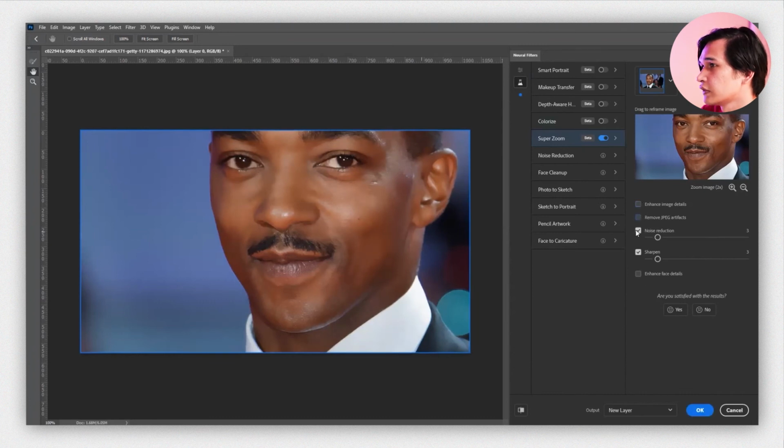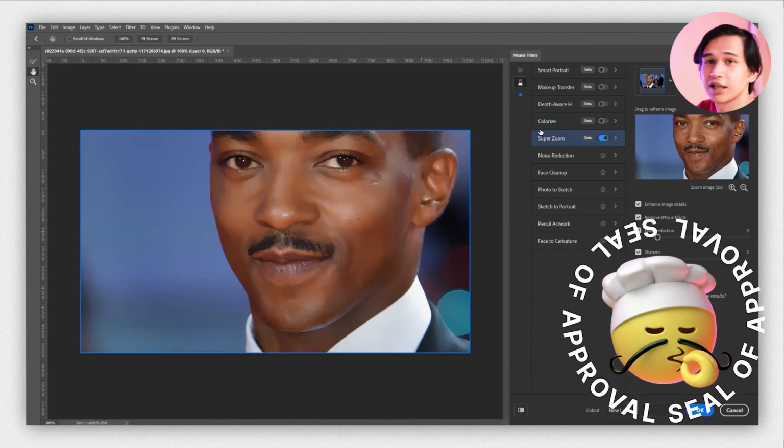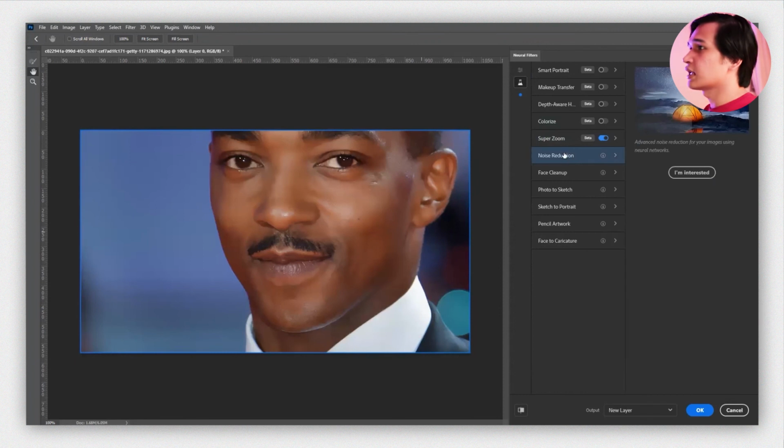Yeah, if I turn all of this off, you can see that Anthony Mackie looks like crap here and then suddenly looks slightly a bit better. I'm actually quite happy with this one, although it's not really the best sharpening work that you can achieve. But for something that's automatic and AI assisted, this is great. Anyway, that's a yes for me. So that's all of the features available to me now. If you look here, we actually have 6 more neural filters that Photoshop hasn't released yet, so stay tuned for more.